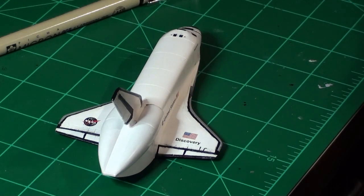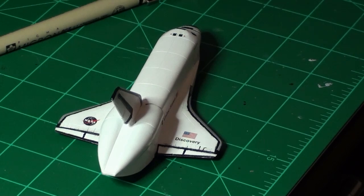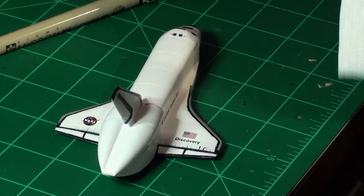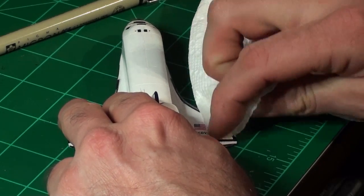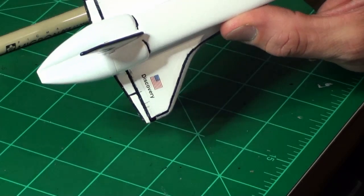That really was a mistake, not done on purpose. I'm going to get my enamel thinner open — it's being non-cooperative right now and I don't have the proper tool handy, so I'm improvising. I'm taking some thinner on a piece of paper towel. I had given the model a good Future coat beforehand, so the paint is protected from the thinner. And now you can see I cleaned that up.